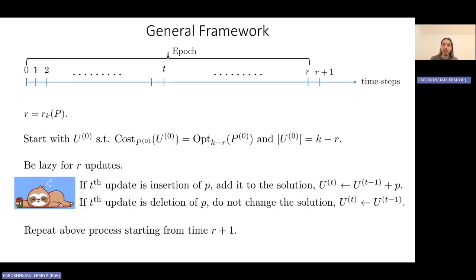And the second challenge is that if you consider the time step r+1, in that time step, we are going to start with a brand new solution of size k minus r prime, let's say, where r prime is the redundancy of that space. And this solution might be very different from the solution of the algorithm at time step r. So here we have a large recourse. So we need something in order to bypass this.